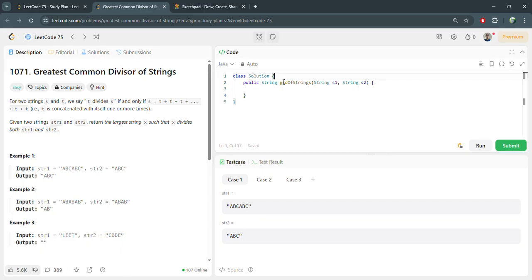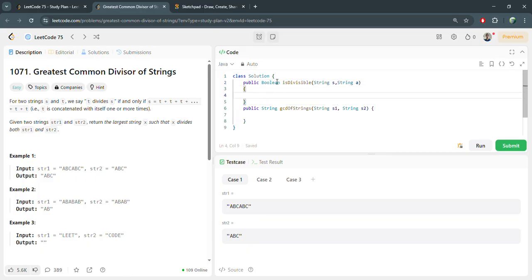First of all, we will create one function that returns a boolean: public boolean isDivisible, with string s and string a.